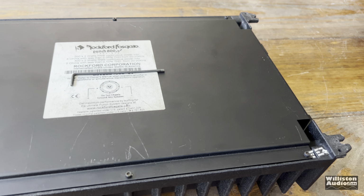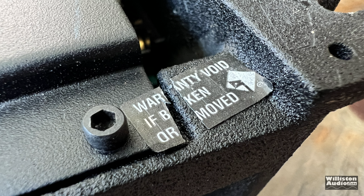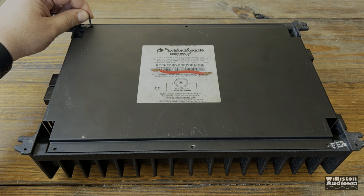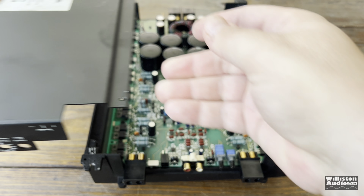Here are the thermals of the amp, and yes, after pushing that 12, she did heat up. We got into the high 1 teens, but never shut down, and it ran 2 ohms mono, no problem. Here on the bottom of the amp, we would be concerned that we would be avoiding the warranty, but 25 years later, we know the warranty is already out. So let's take out the 6 screws on the bottom of the amp, including the 1 additional screw here on the side where the RCAs are, and take a look at the internals.